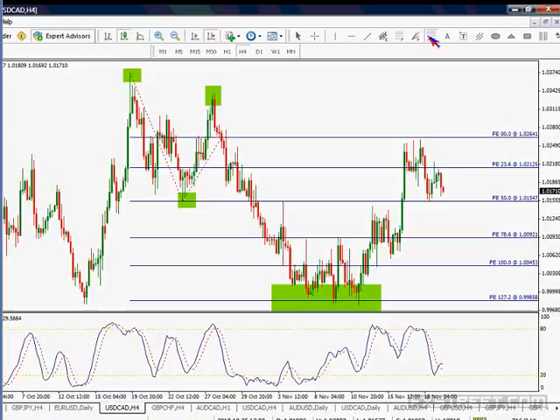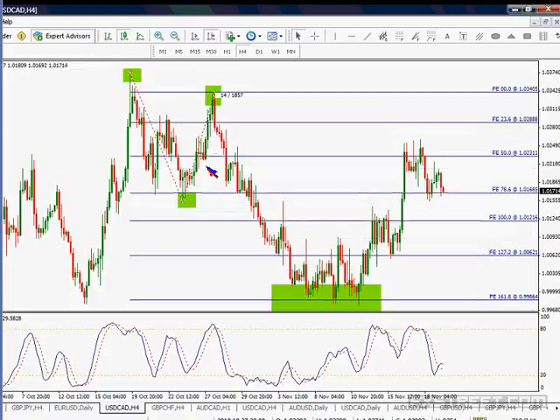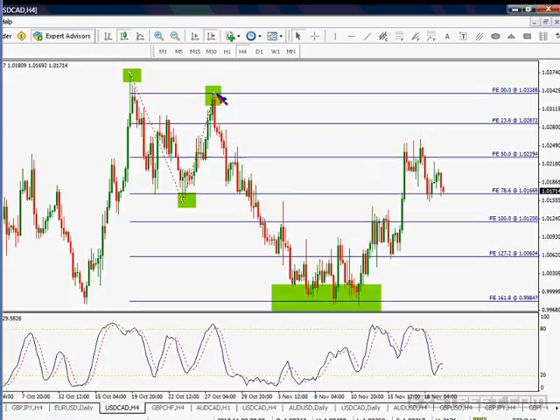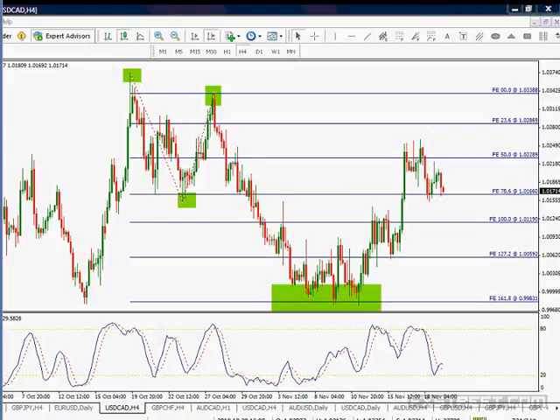On a Fib expansion, you require 3 points. We plot the Fib expansions on the points 1 and 2, and we look at the point 3. Now, in the MetaTrader, you have the Fib expansion coming up here. This is where you drag the third point to the high and the low of your point 3. This becomes your Fib expansion. Your first and immediate target for a Fib expansion, for a bearish move, is always the Fib 100. This is the minimum place that price will go to.